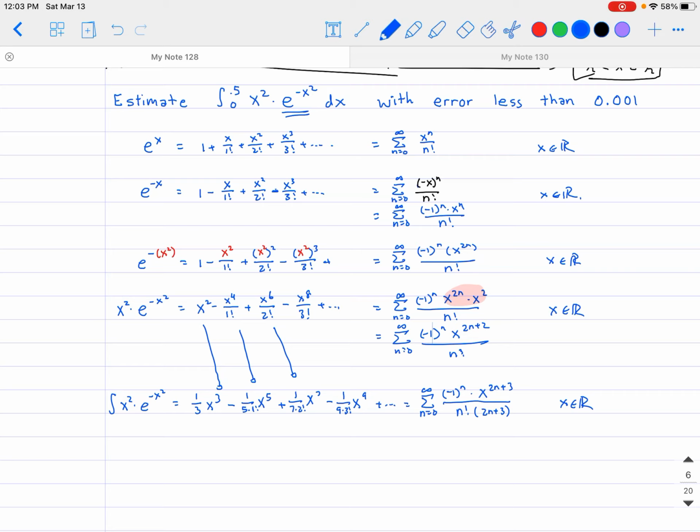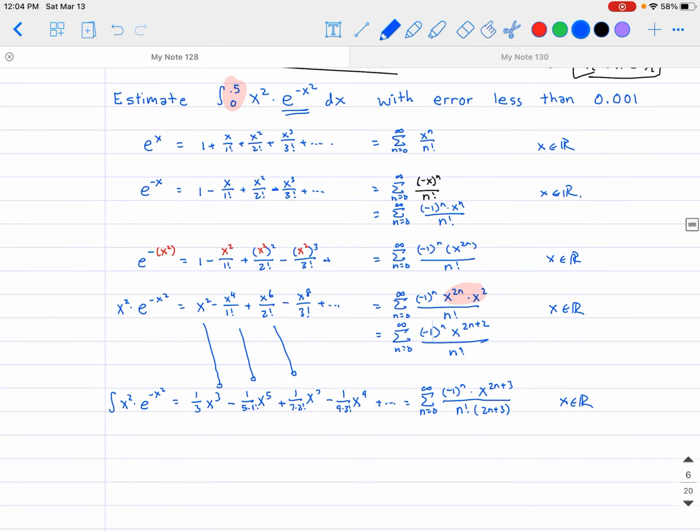Okay, in this case, we don't have to implement the plus C because there's no integrating constant since we're taking the boundaries of this. Remember, we have a boundary of 0 to 0.5. So at this point, what we usually do is we plug in the upper bound and then subtract the lower bound. So on the right-hand side, I am going to plug in 0.5 to all of this, and then afterwards, minus plug in 0, where everything is 0.